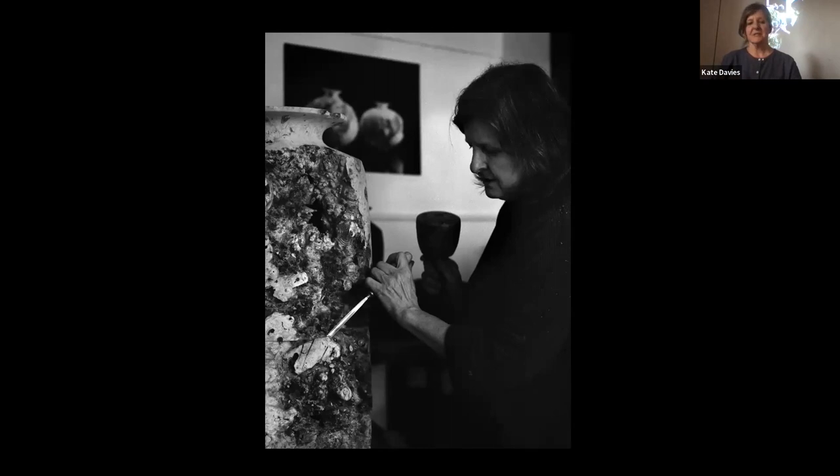As I say, they're composite. So they're three different parts of the tree, though. I choose the best bits from wherever in the tree there's a burr. And then I turn them on the lathe and hollow them, and then I leave them to dry for several months. And then by the time I take them out of the drying cabinet or wherever I've got them, they're not flat anymore. So then I have to re-flatten them again.